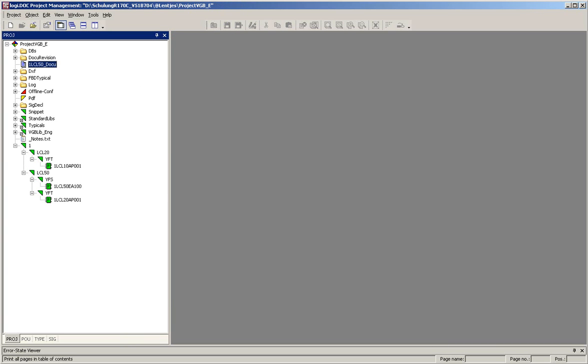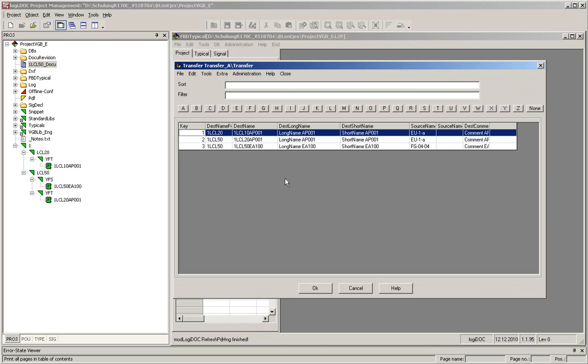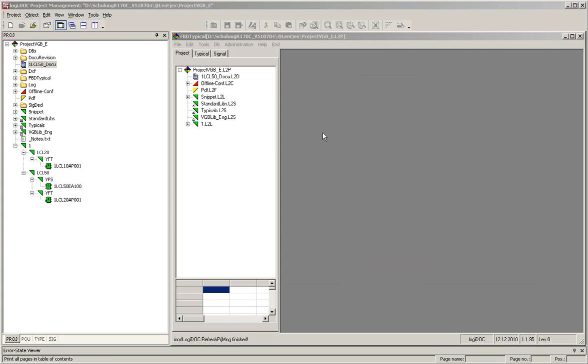With FBD Typical you can of course add additional typicals and additional relations, and you can regenerate additional logics from the extension of this typical database. To use FBD Typical you need a training. This training is normally 1 or 2 days. FBD Typical is an engineering tool, and the complete user interface is only available in English.